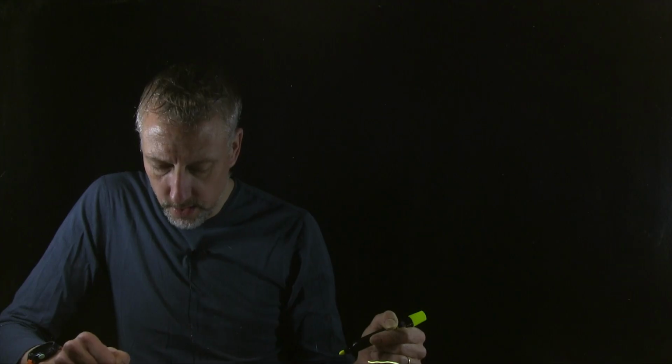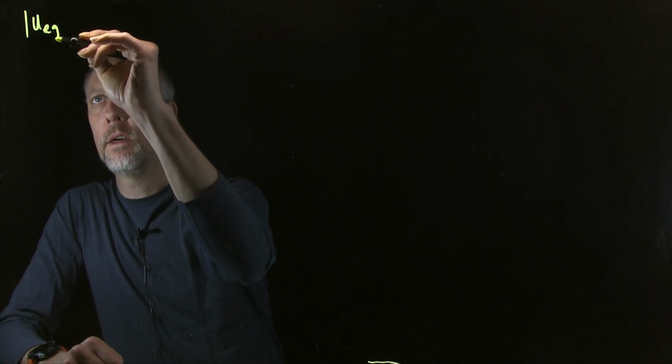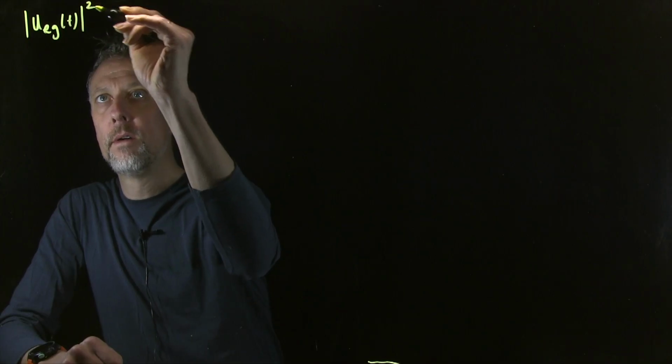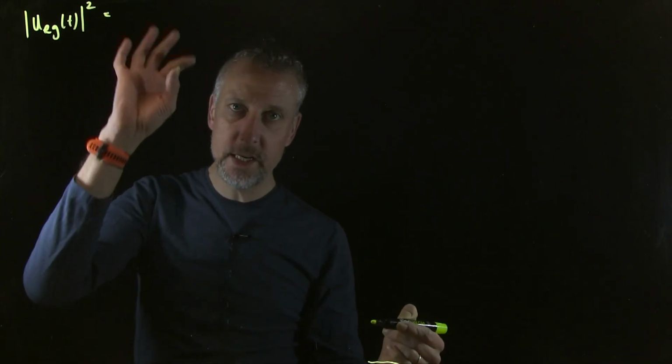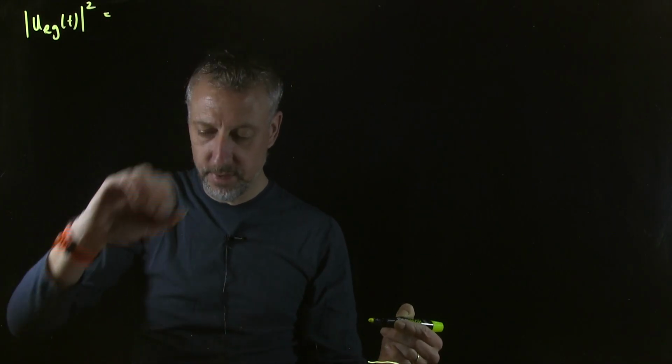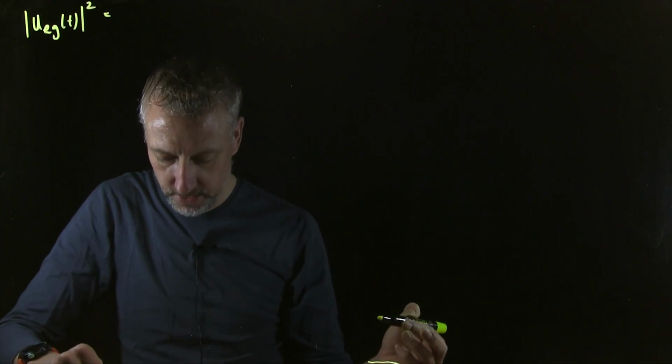When we consider that last equation, it looked like we were getting close to something trigonometric, except that the exponents were not the same. Actually, the signs weren't different, and the exponents were not the same, so that's not going to help us. So what we're going to do next is write down UEG of t modulus squared. You take that by writing UEG and then multiplying it by its complex conjugate.